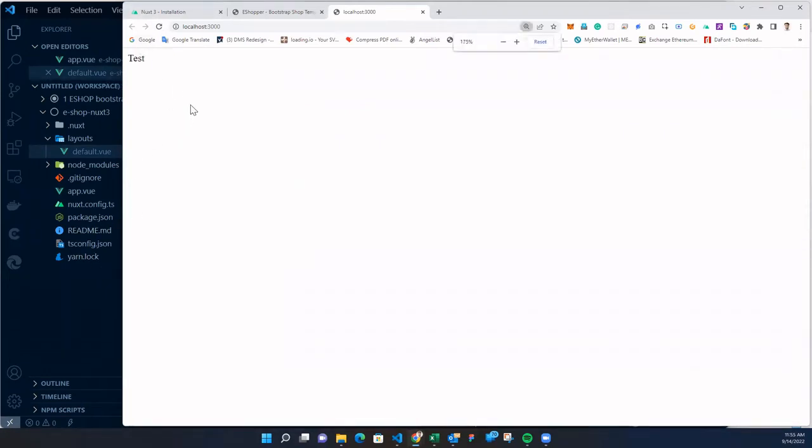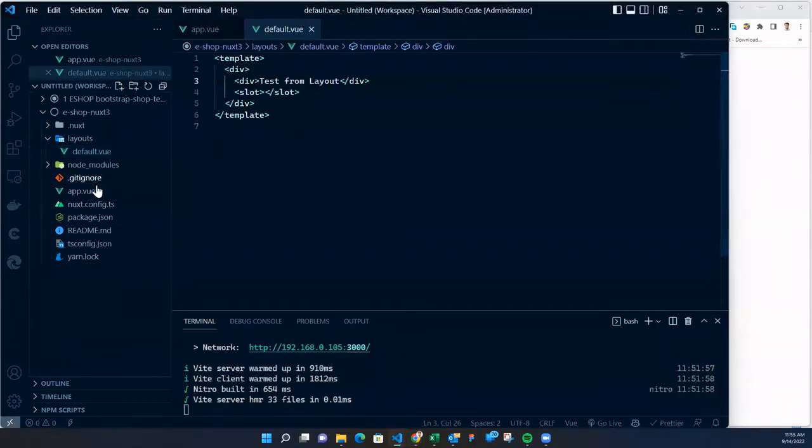Only the text from app.vue came here. So if you follow this app.vue file approach, where you are planning to build a single page application, you don't want to create pages and you don't need pages for your project, in that case, you will have to include this layout in your app.vue file.